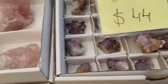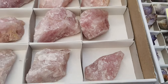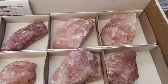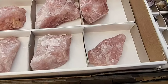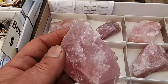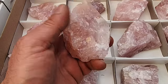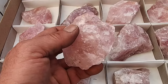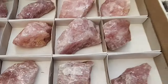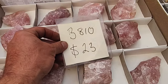Nice, nice. Then, if you missed the show a couple of days ago, we learned a couple of things from Vusi, and one of the most important life hacks there is you can take a horse to the water, but unless you have a rose quartz in your pocket, it's not going to drink. So we can solve this by having a nice big chunky piece of Northern Cape rose quartz. These 12 weigh 2.3 kgs, rated very good to A grade. They're going to cost $23 only. That is flat 810.